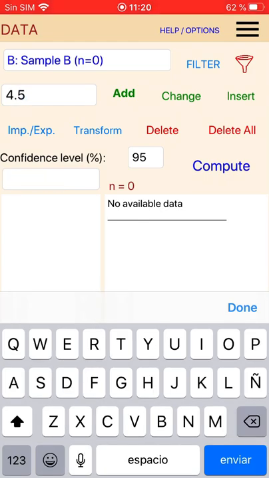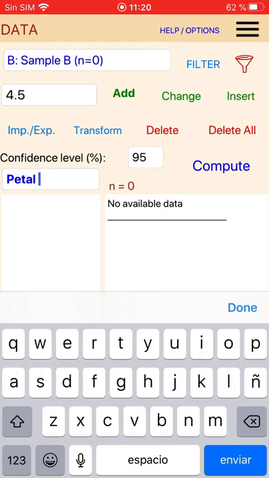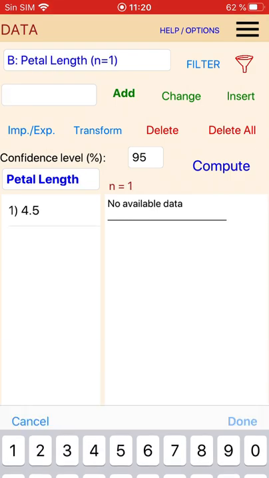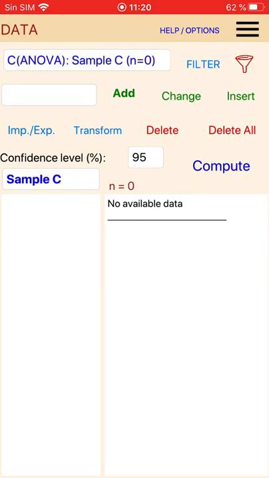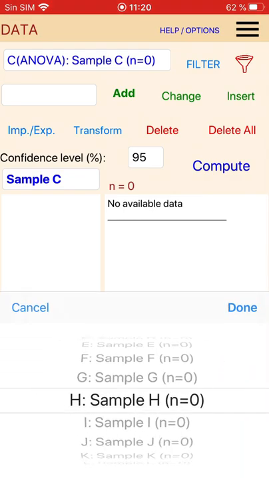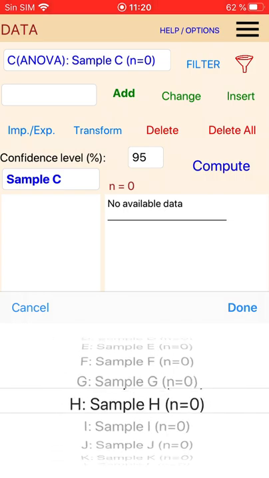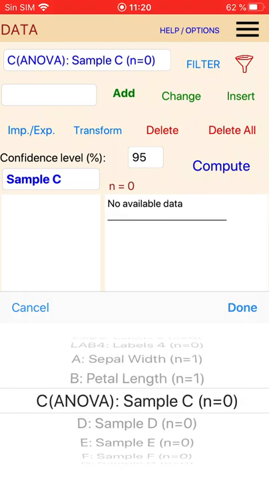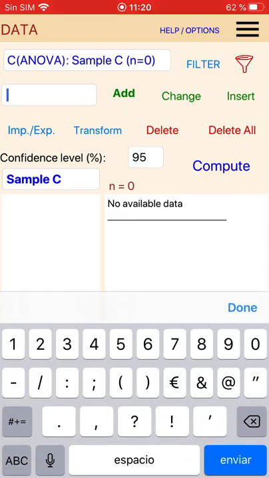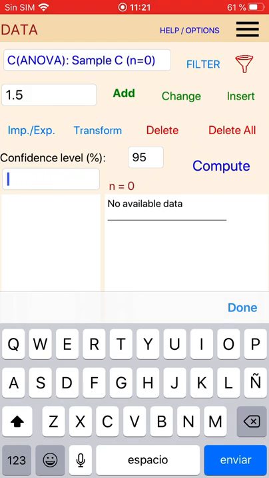This is petal length. Okay, and the third one. And another comment, you can type these values in whatever sample. Okay, I'm selecting the first one, but you can do it in whatever sample, it doesn't matter. This is 1.5, and this is petal width.